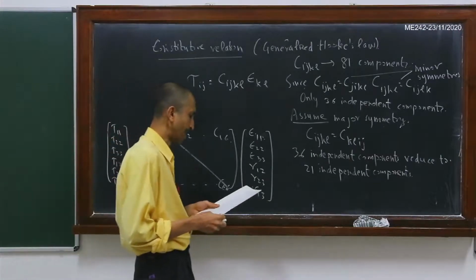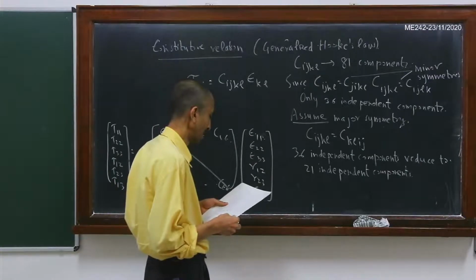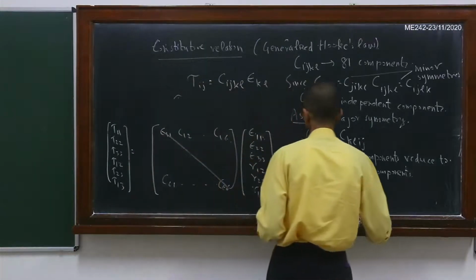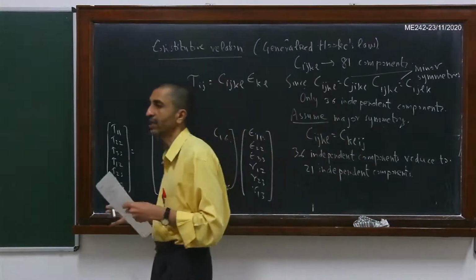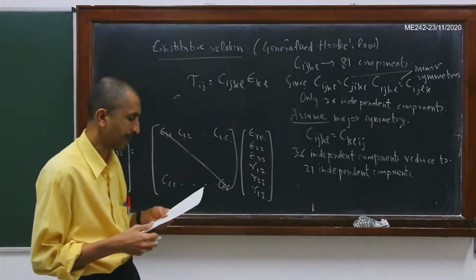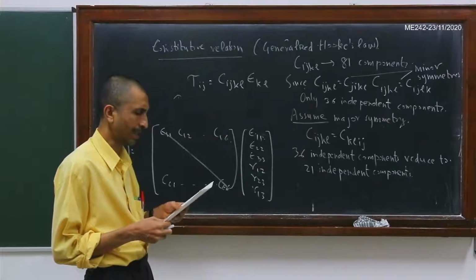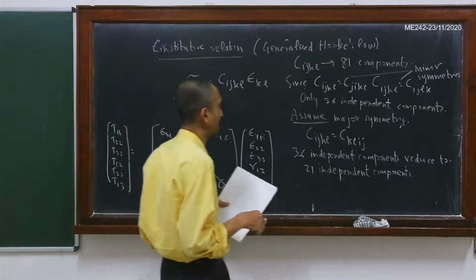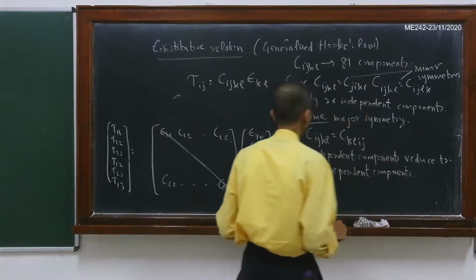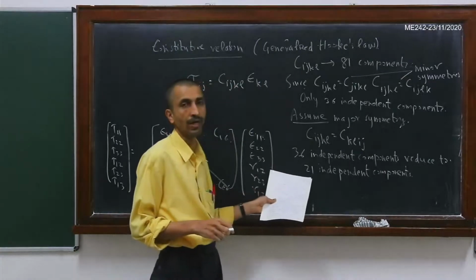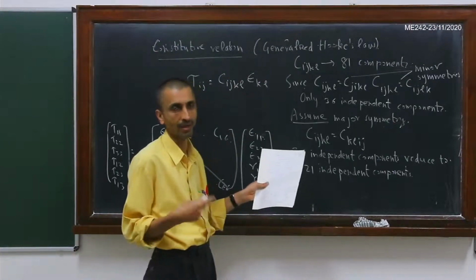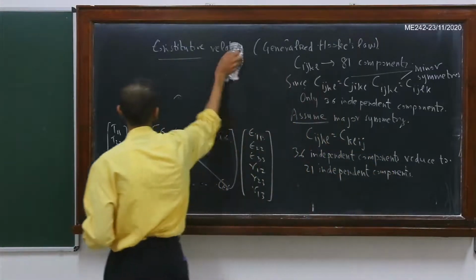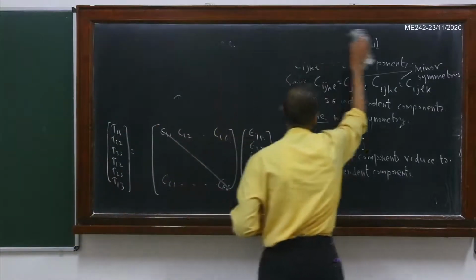Okay, so these are all material constants, which can vary from material to material, right? But even this is very complicated, so we will make a further assumption that the material is isotropic now. Okay, so isotropic means that basically the properties are the same in all directions. Let us make this further assumption now, and then we will see that these 21 independent components will reduce to only 2 independent components. So that is the reduction that will happen if we assume isotropic.